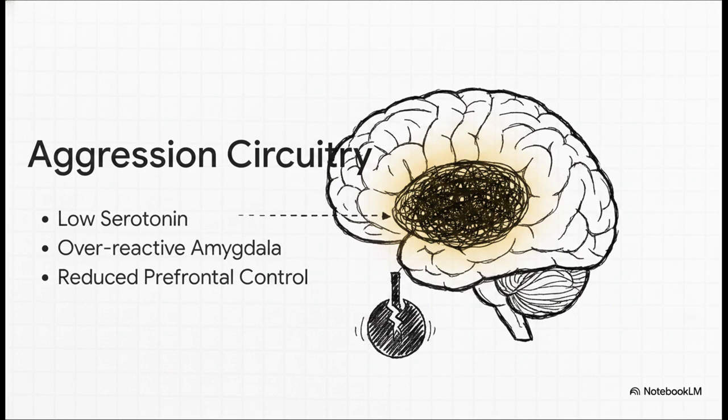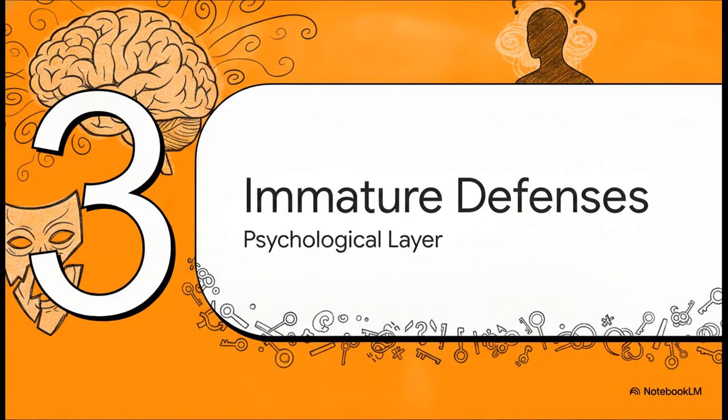It operates on this distinct, interconnected triad. First up, we've got low central serotonin function, specifically reduced CSF 5-HIAA. Serotonin is normally your brain's brake pedal, so when it's low, impulsive aggressive actions just get disinhibited. Second, you have an overreactive amygdala sounding a massive, threat-driven alarm. And third, this is all happening because there's reduced prefrontal control. The ventromedial and orbital frontal cortex are basically failing to step in and restrain that amygdala. You lose that top-down control, and boom, the bottom-up threat response just takes over completely. All right, so that's the hardware.